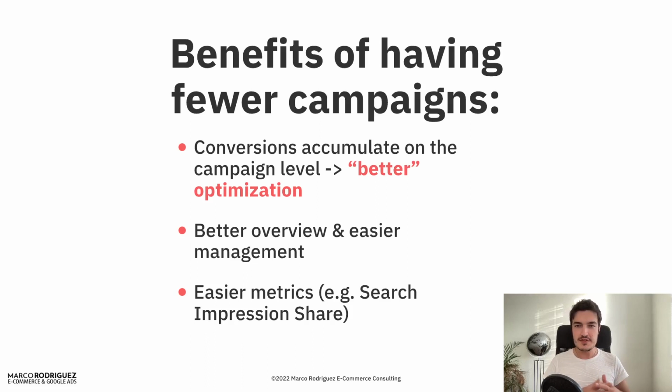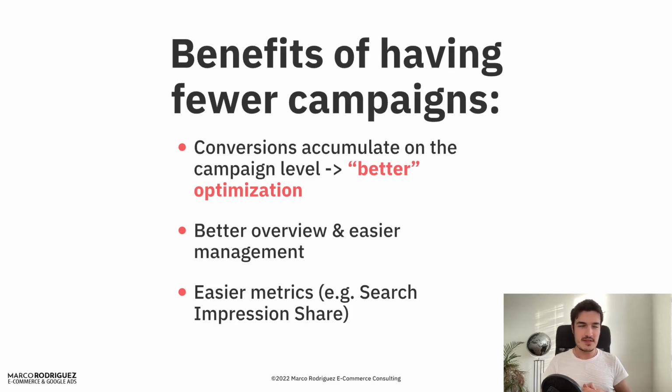Don't artificially just segment them. For example, one campaign per device. I see all the time people segmenting their search campaigns by tablet, mobile, and desktop. In 95% of the cases, this just doesn't make sense. Yes, if you are super, super large and if you have a very specific reason to do so, you can do it. But I mean, you can specify mobile landing pages, you can use device bid adjustments, you can do all these things, so normally you don't need that, right?